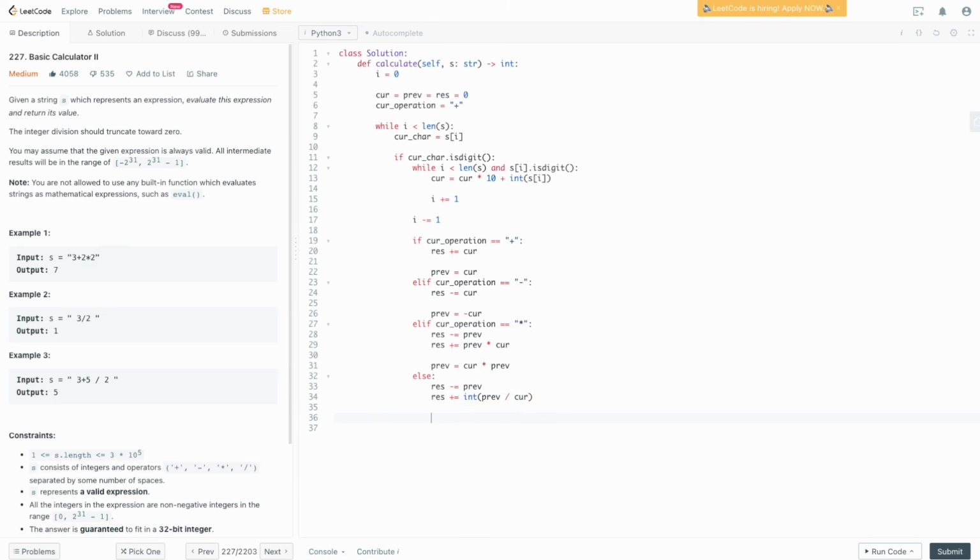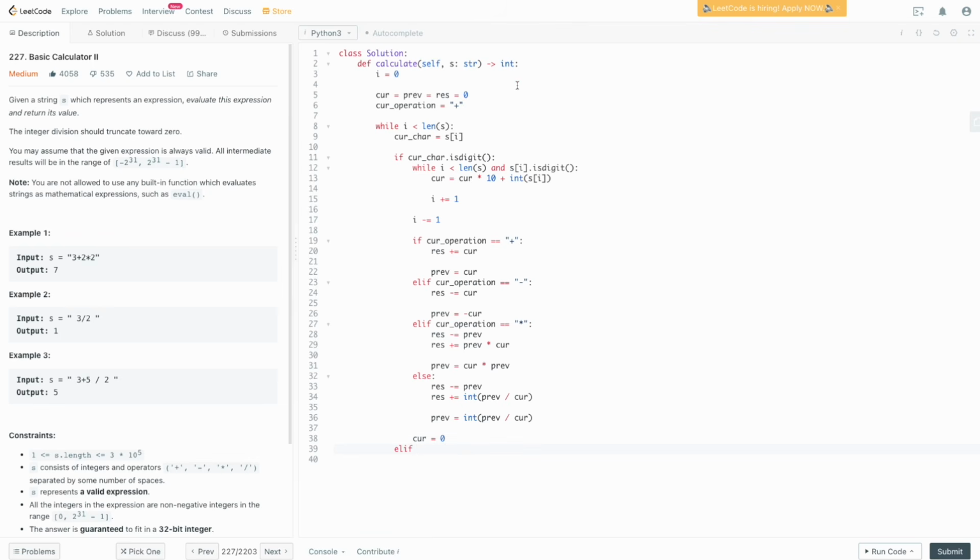Be careful about that. And then again, prev is now going to equal prev divided by cur. So pretty straightforward. Now that we have processed our number, it is no longer the current number that we're working with, so we simply need to reset it back down to 0, because now we have processed it. We obviously don't want the next number we see to still have remnants of whatever the last number was, because that number is now going to be housed in prev. So cur needs to be reset back down to 0. Otherwise, you're not going to get the right answer.